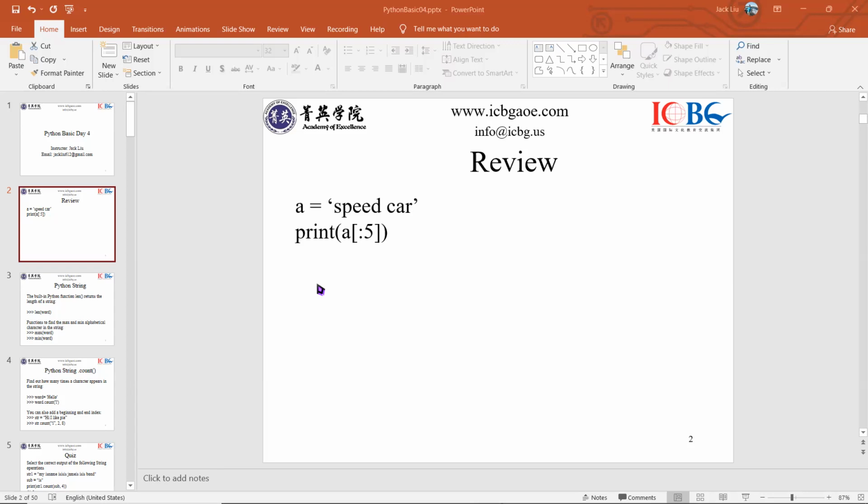Because if there's nothing at the beginning or the end, it just goes from the beginning. So 0 is S, 1 is P, 2 is the other E, 3 is that other E, 4 is D, and then 5 is the space.